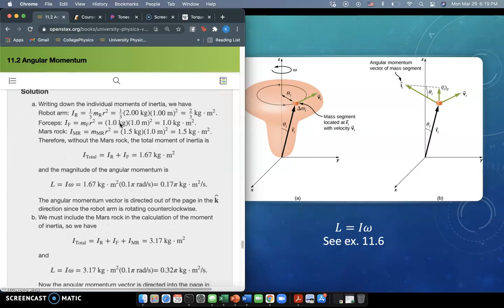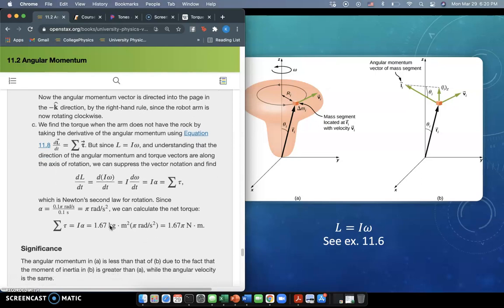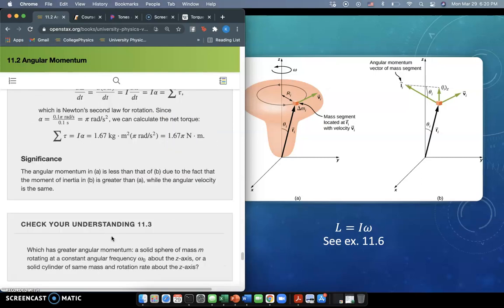And so this is really just going through finding moments of inertia and therefore the magnitude of the angular momentum. Okay, and same thing here. So it's kind of repetitive, didn't want to go through it, but just look at it, make sure you understand what is going on here.